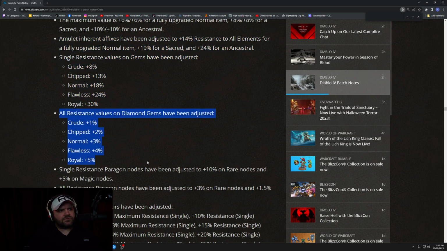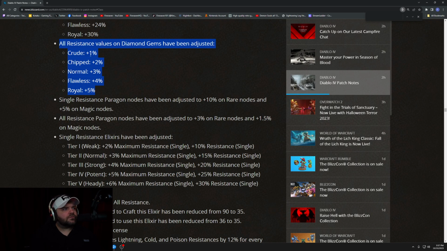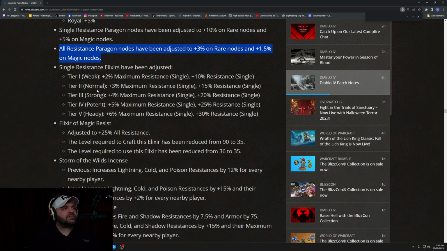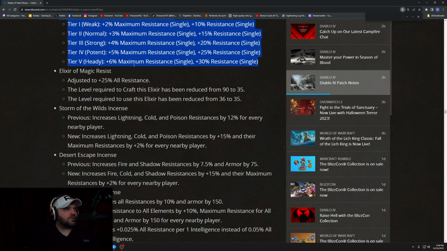All resistance values on diamond gems have been adjusted. Okay. Crude 1%, 2, 3, 4, 5. Single resistance paragon nodes have been adjusted to plus 10% on rare nodes and 5% on magic. Okay. All resistance paragon nodes have been adjusted to 3% on rare and 1.5 on magic. This is the elixir changes. You can just read through those. Looks like they're going up 5% each tier.